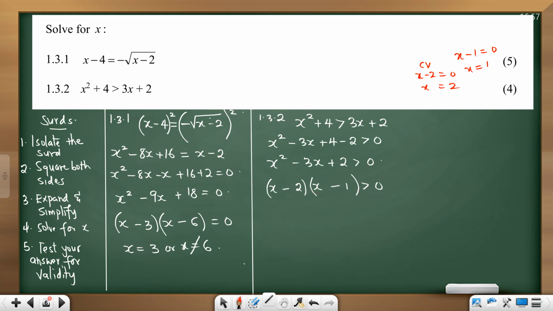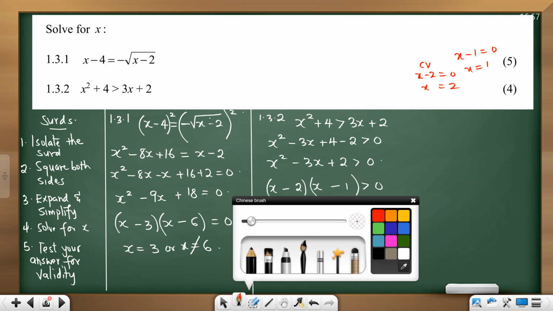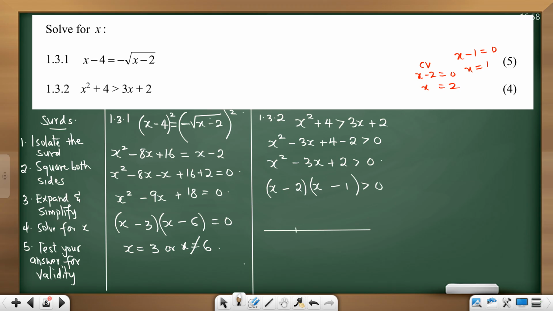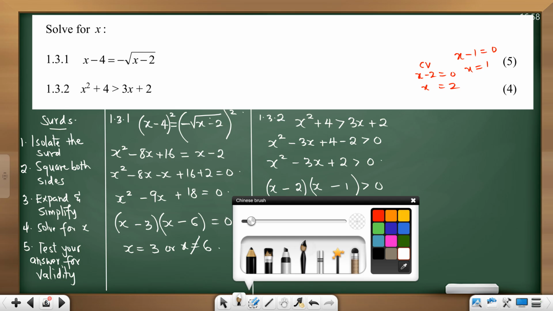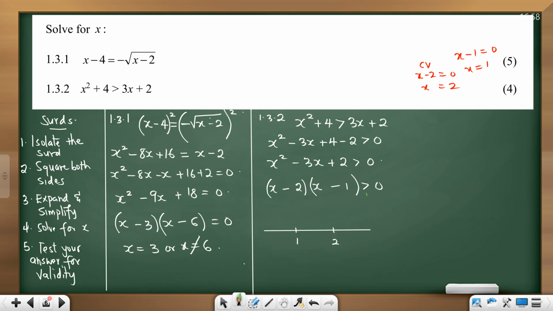All right? I like to use a number line because it's easy for me. My critical values are 1 and 2. Write the smaller number on the left and the bigger number on the right. Please listen. If this is written in standard form, and I'll tell you what the standard form is. What do I mean by standard form? That is, x is positive. You will notice it's positive x and positive x, right? That's the easiest standard form.